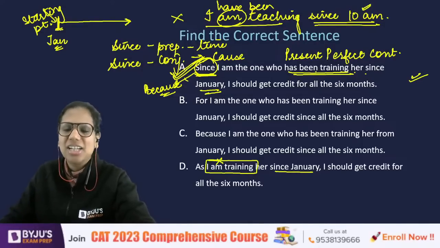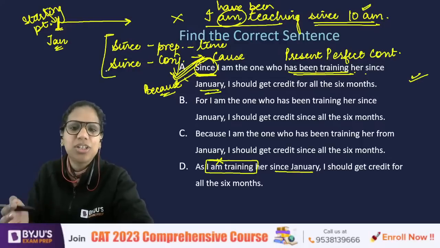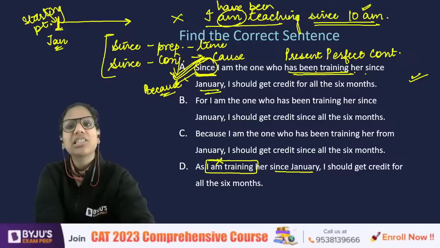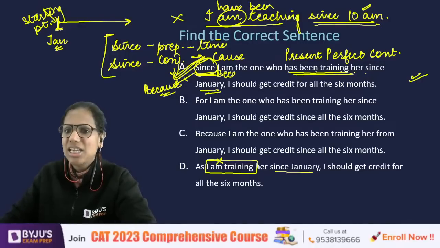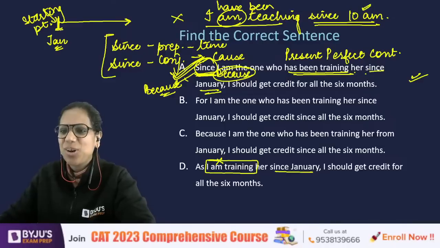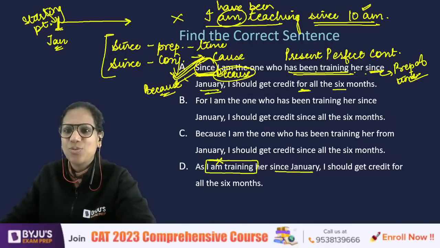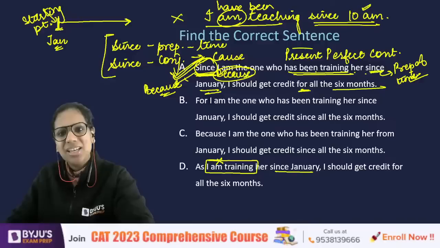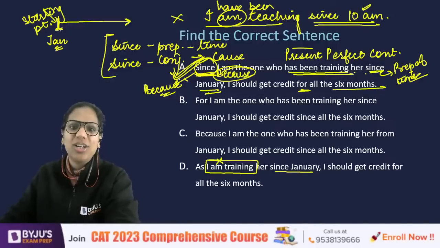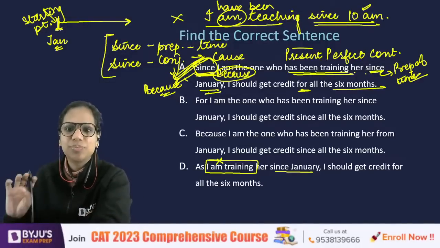Okay. I understand. So basically, this is a new learning for you. Since is a preposition also. Since is a subordinate conjunction also. As a conjunction, it means because. So here it means because. That means I created a good question. Here it's a preposition of time, and here we'll use since and here we'll use for. Also, we'll use the present perfect continuous tense here. Make sense? Good question then, a good learning for you.